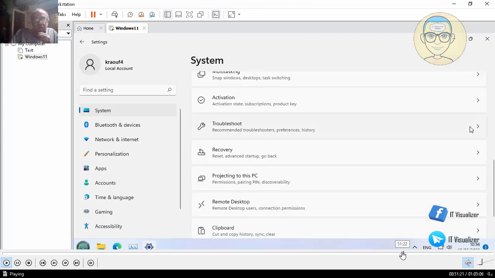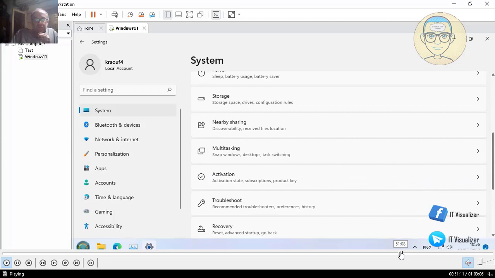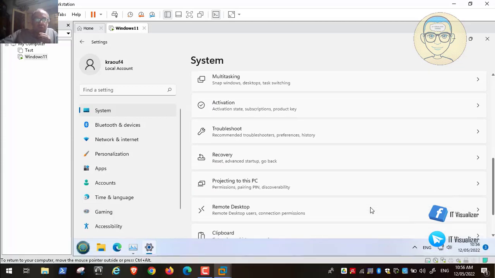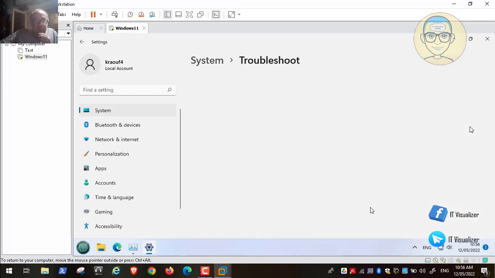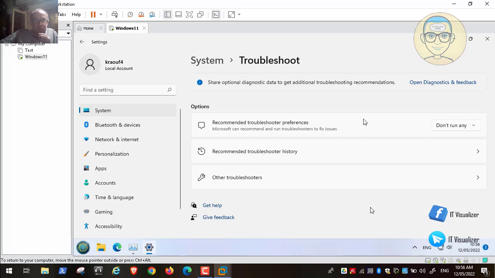So there is another option. If you go further, there is an option called troubleshooting. This one will give you some automatic steps to troubleshoot different problems. You can go to the troubleshooter and it will give you some steps to troubleshoot common problems in Windows 10 or Windows 11.